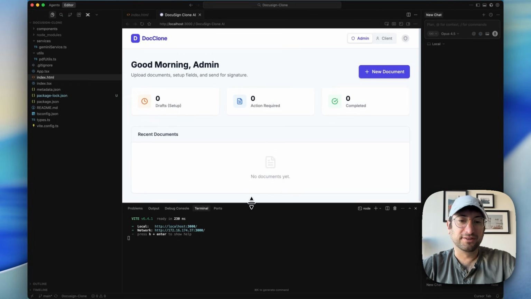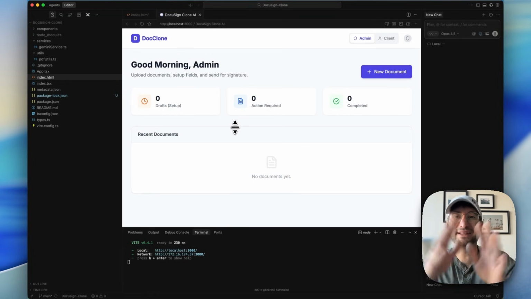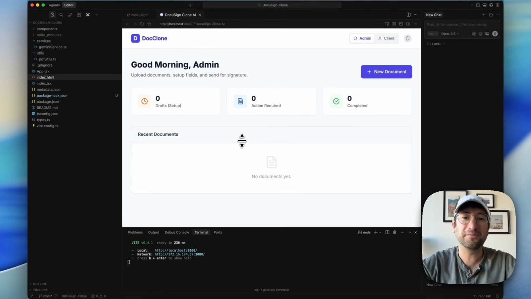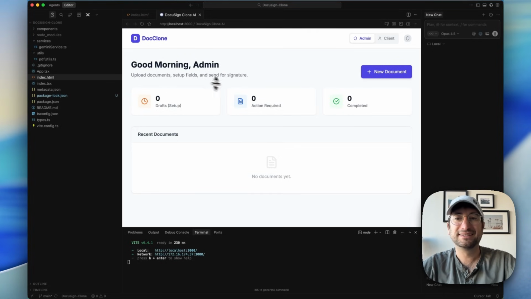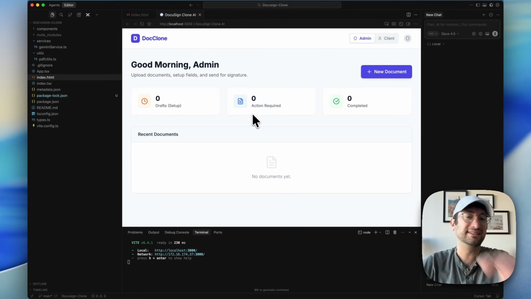So here we are in Cursor. Cursor is running localhost 3000. Localhost is basically, think of it as a website on your own computer, where this is not on the internet yet. But they have this browser inside of Cursor, which is really helpful from a UI perspective, so you can see and test it out directly in Cursor. What we're seeing here is exactly what you were seeing in AI Studio. As we add features, we're going to be able to test them inside of Cursor.